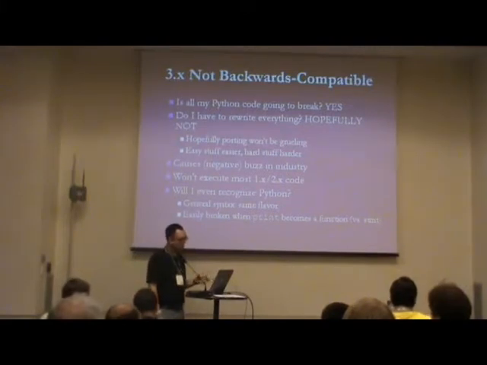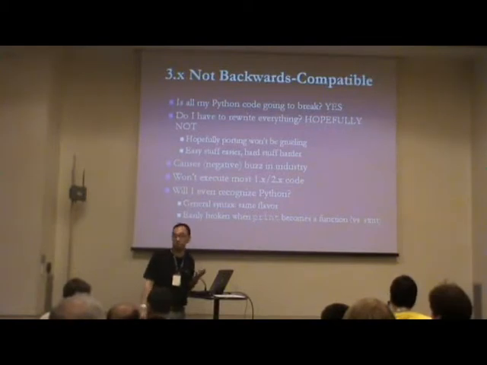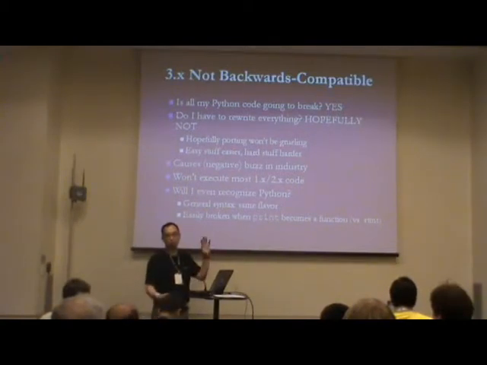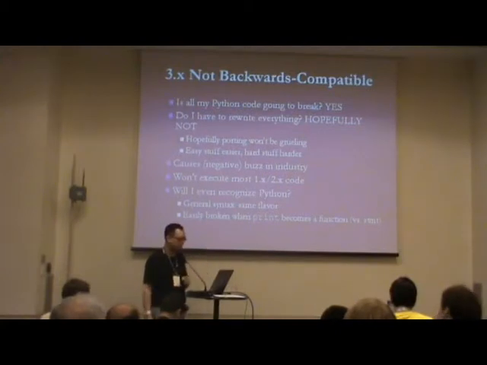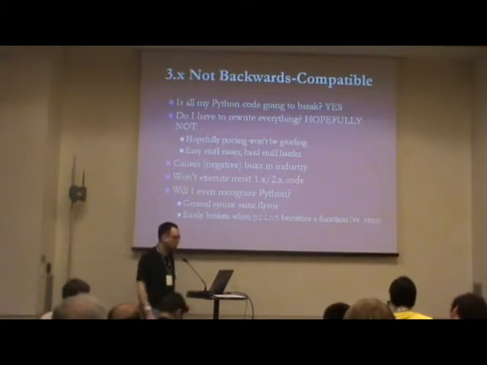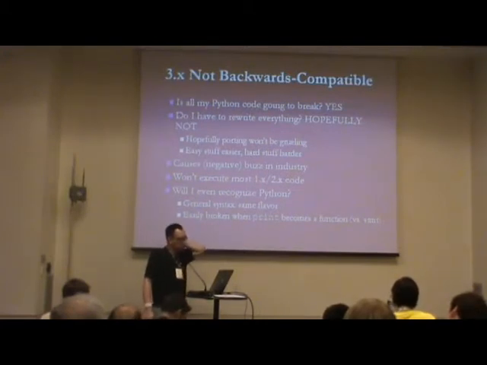And of course, people think about it negatively. When you just say the term backwards incompatible, it's usually not a positive thing, right? You don't think of it in a happy way, right? So that's the real thing. And then of course bloggers don't know what that means, and they think, oh, gloom and doom, the sky is falling and all that kind of stuff, so you have to ignore that. But it is true that a 3.x interpreter will not run most 1.x and 2.x code. But the good news is the language isn't changing so drastically that you will not recognize it anymore.